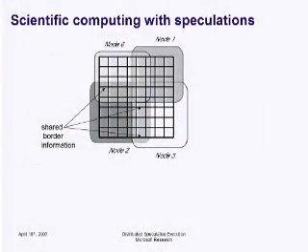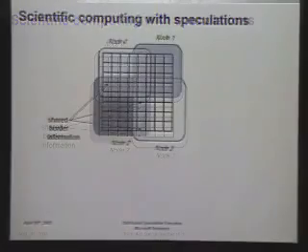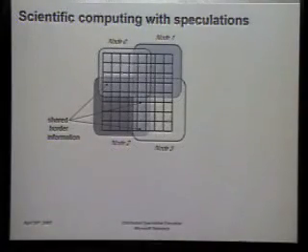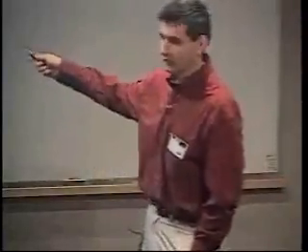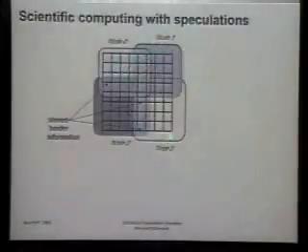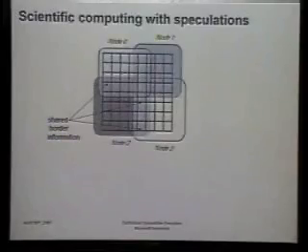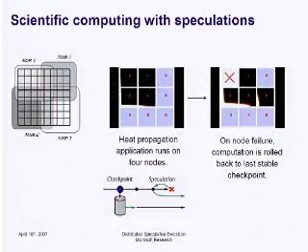This is the last example that I'll use to illustrate speculations and what we can do with them. This is a scientific computing example where traditionally you have a computation, usually a huge matrix maybe. Then you split this among several compute nodes, node 0, 1, 2, 3, and these nodes have to run in lockstep, and they have to share some border information for each step of their computation. Well, what do you do though if you want to have a reliable program, right?